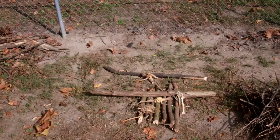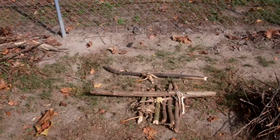Now what we're going to do is we're going to start our fire. We're going to take our smalls and put on top, and as that starts to grow, we're going to continue to add our different stages of material. And if we do that right, we should be able to pile everything up and just walk away from it, and our fire should grow. So let's do that now.